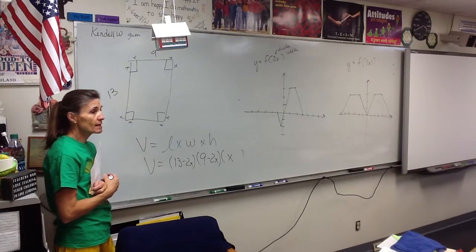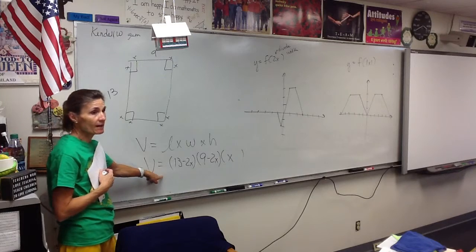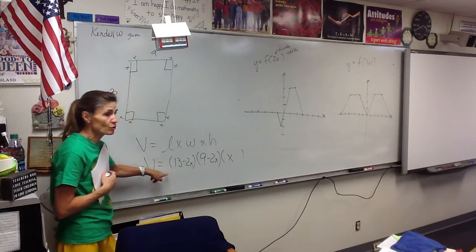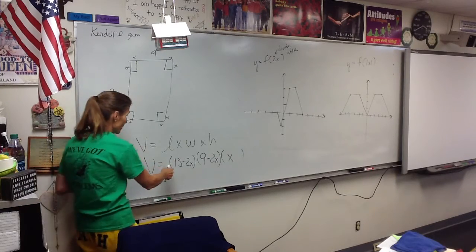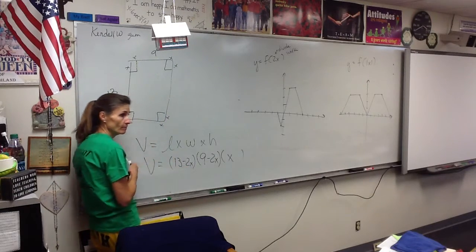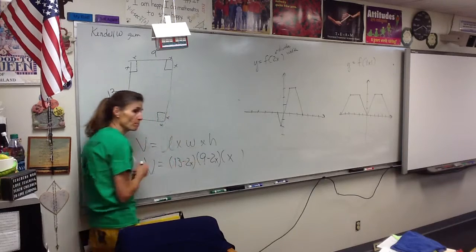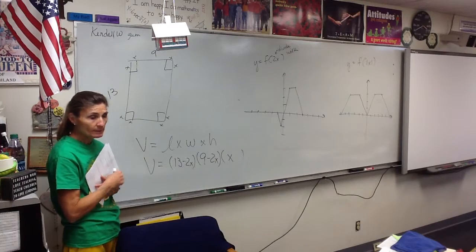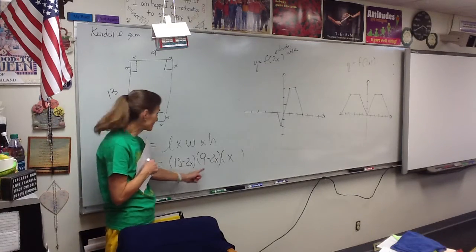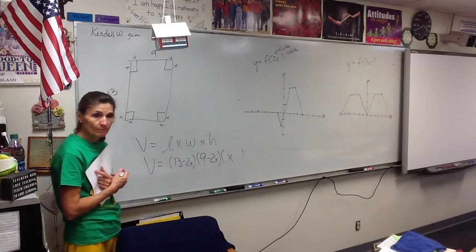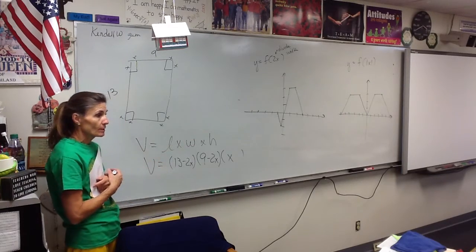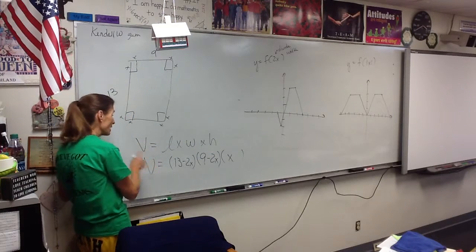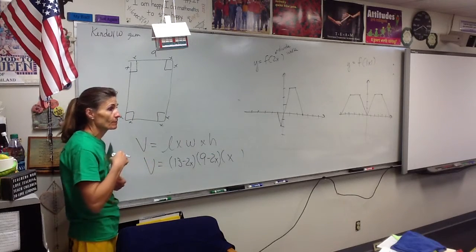If you look at the two examples we did yesterday, kids, that is exactly the same equation. What is the only tiny little difference in the structure of the equation? That number and that number, because those are the numbers from the problem, right? So if I made the paper 20 by 20, it would be 20 minus 2x, 20 minus 2x, times x. That structure never changes. That is the volume of your box.